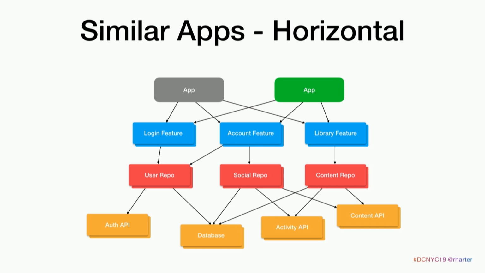So the same as with the vertical approach: pick a feature you want to convert and convert it, but start at the feature layer. In my case, that's where a lot of my complex business logic is. If you use use cases and that's where your complex business logic is, start there. The idea is to start wherever your most complex business logic is, because that's where you get the most value out of multi-platform.